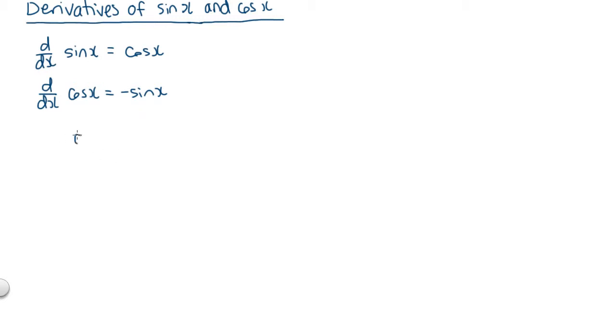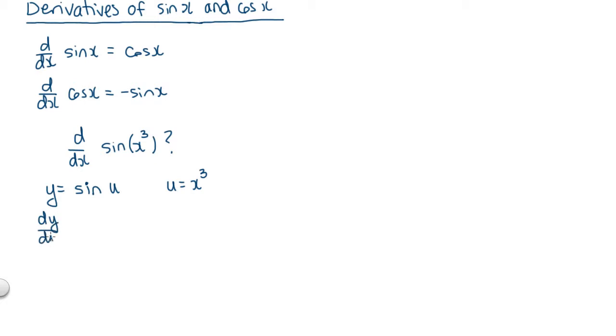Now, the first thing we're interested in figuring out here is what the derivative of something like sine x cubed would look like. So this is sine of the function x cubed. Let's write our function, let's call it y, as sine u, just to make things a little bit easier. And u here represents this inside function x cubed. So y is the function sine u, and u is x cubed.